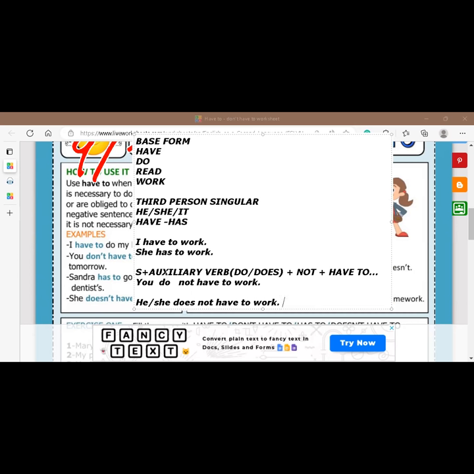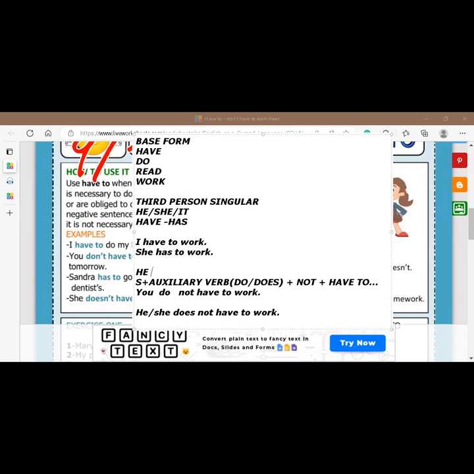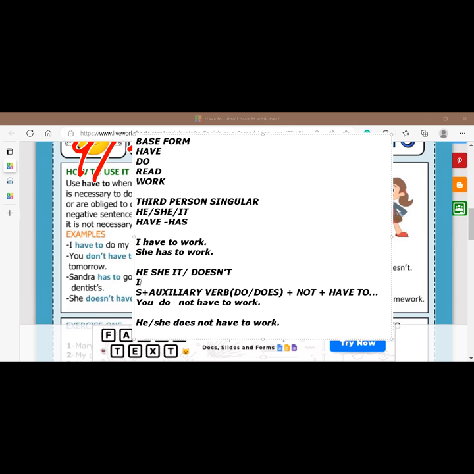Entonces, ¿qué es lo que pasa acá? En las oraciones negativas, nosotros utilizamos un verbo auxiliar más la negación y la forma base del verbo. En este caso, no tenemos que modificar el verbo. Solo sería acá si fuera una oración afirmativa. Las negativas, lo que usted va a cambiar o agregar, más bien, es el auxiliar. Depende de su sujeto. Por eso le comentaba que tercera persona, he, she, it, has. Vaya, en este caso, vamos a poner acá para las negativas. He, she, it, doesn't. Y los demás, I, you, we y they.